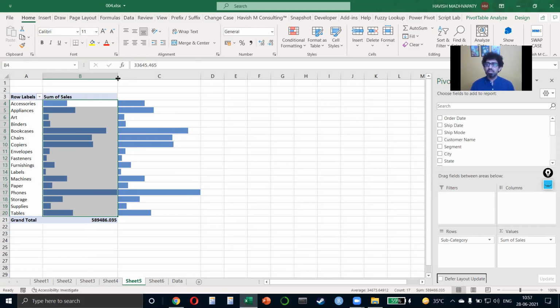Can we give the color differentiation only in the bar column without the numbers in the last sheet, column C? No, but the number has to be there. Without the number, how will you make the bar? If you don't copy the number, you will not be able to make the bar. If the numbers are in column B and you need the bar in column C, then you have to copy the numbers also in column C. That has to be done. I hope that answers the question.